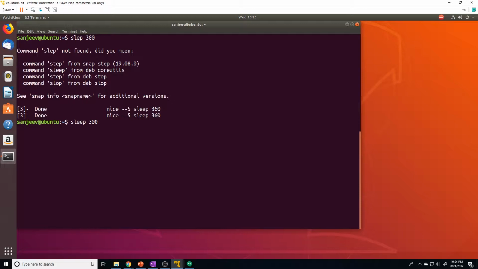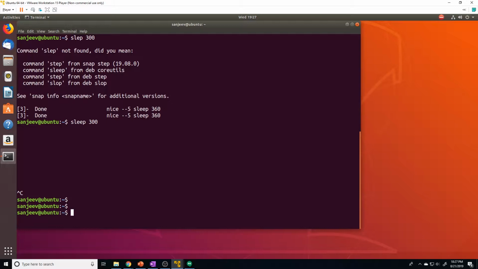Now, to stop a process that has been run on the foreground, we can use the command Control-C. So just press the Control key and then press the letter C, and that will send a SIGINT signal to the process and basically stop the process. Now I'll go later into what the SIGINT signal does, and I'll cover all the different signals that we can send a process. But just remember, usually if you want to get out of a command that's kind of hung, or it's running and you just want to close it out, just do a Control-C in Linux, and that'll take you out and give you another prompt so that you can run different commands.